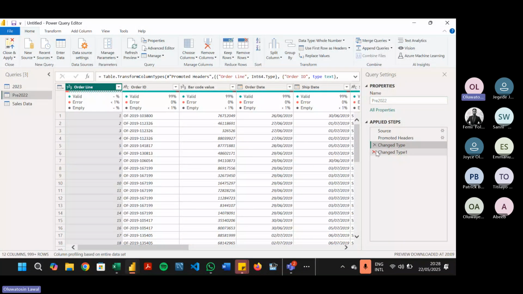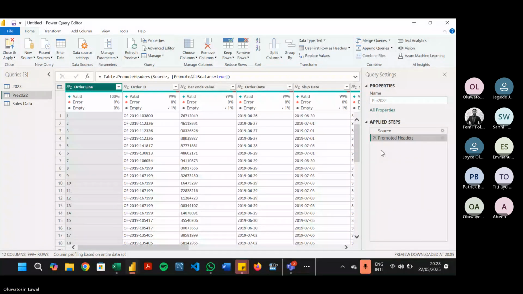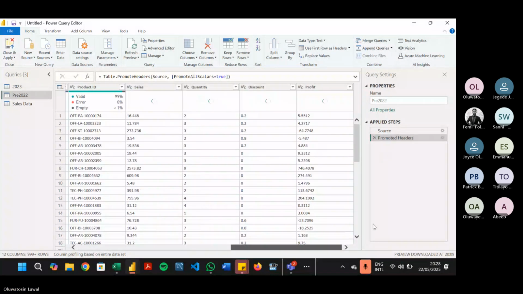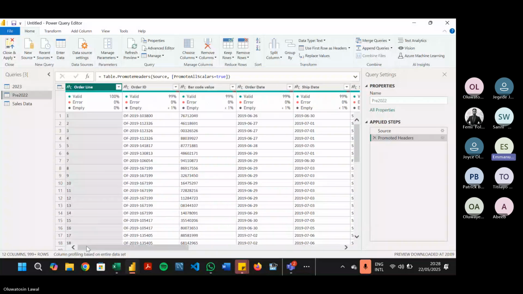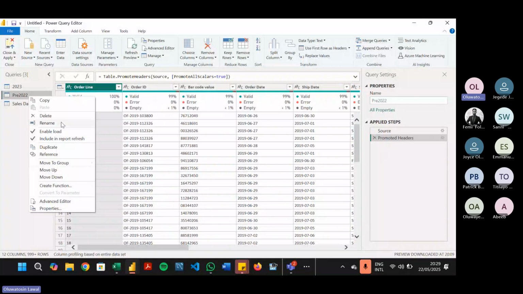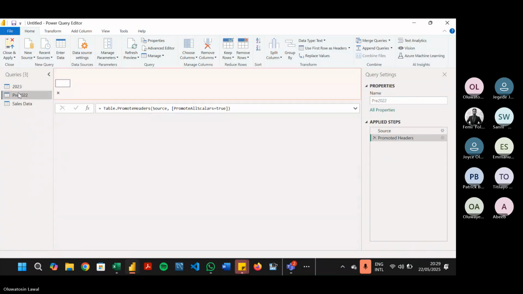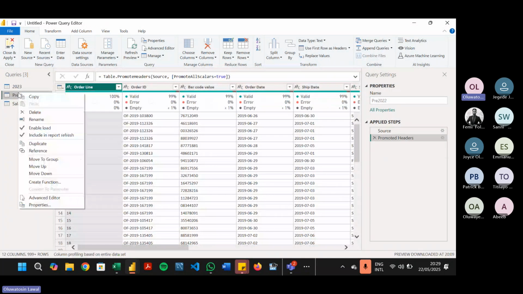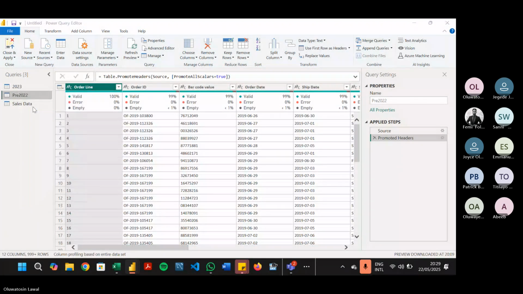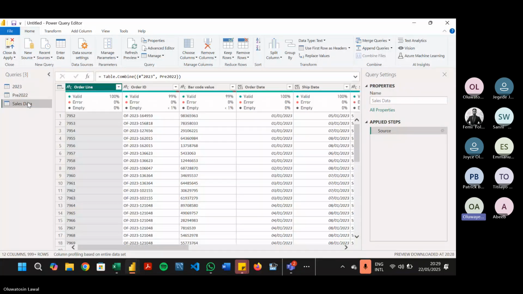Can we delete everything till... hold on. You know what? Can you just delete that pre-2022 and bring in the data again? Do you know how to do that? Yes, I know how to do that. So right click and delete pre-2022. What about me? I have sales till 2022. Should I delete that as well?